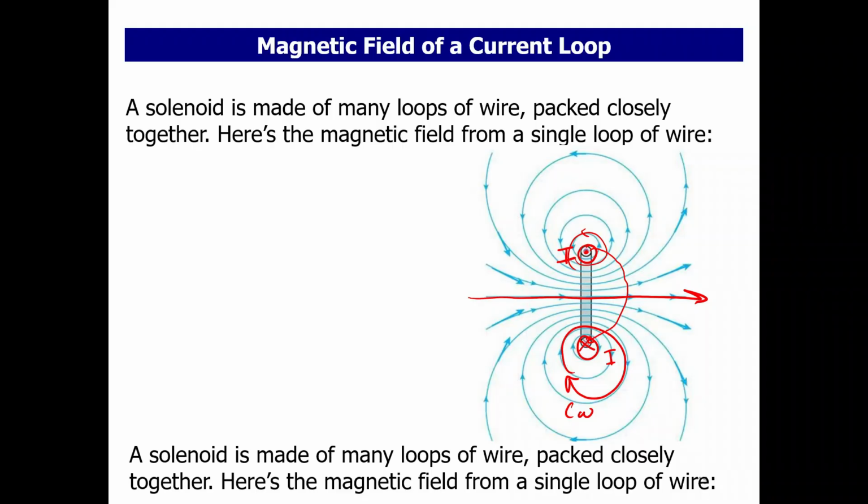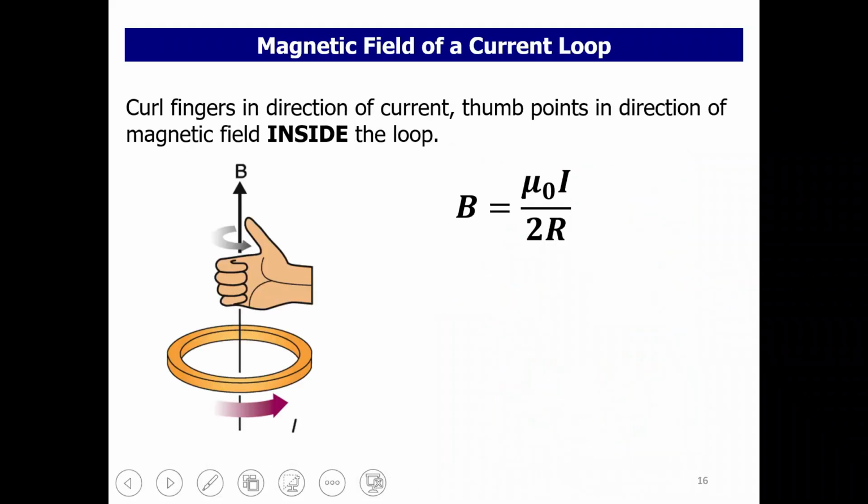So we can use our same rule for magnetic fields for the long straight wires to find that right-hand rule there. But what we can do is actually look at what's going on at the direct center. The direct center of these loops is often what we are the most interested in. And so if you curl your finger around the loop, where your thumb points is where the magnetic field is going to point for that loop. So here's an image of that right-hand rule.